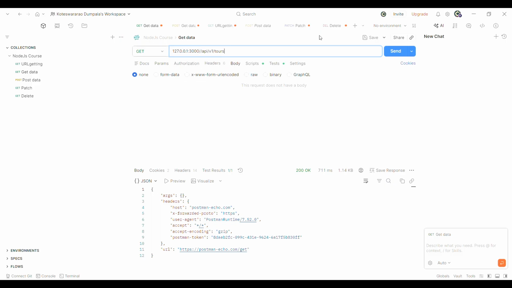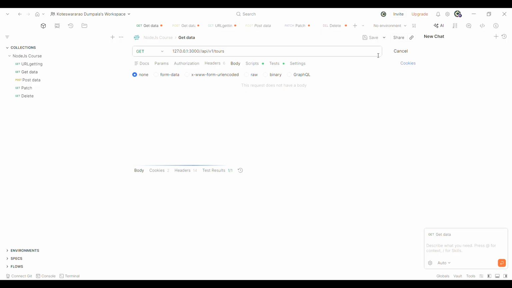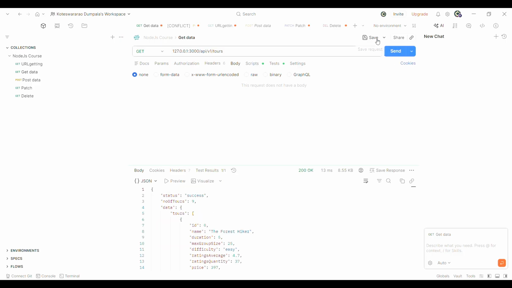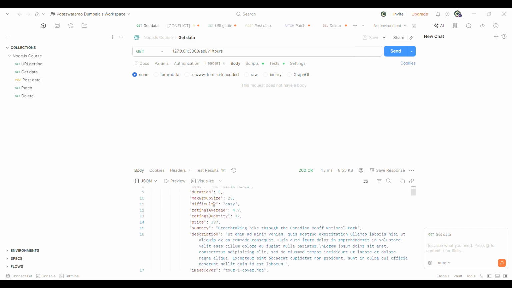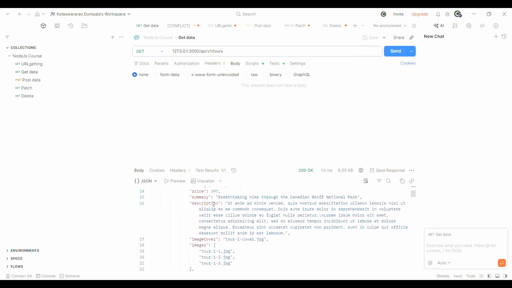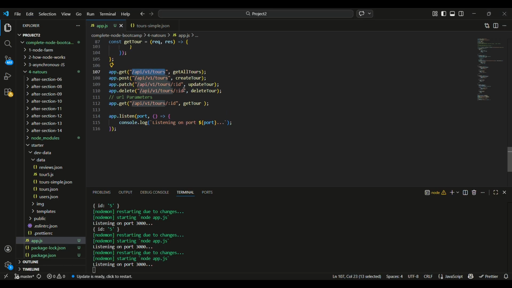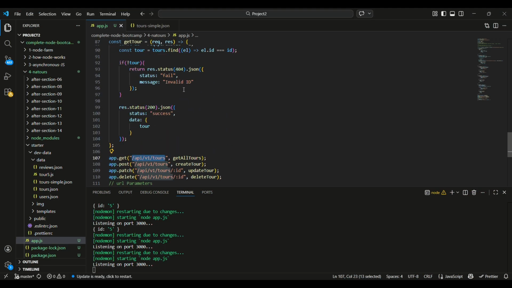So paste it and again send. Of course it is giving an error. Why? Because we have mentioned a double slash, that is why. Now see, status success and number of tours 9. Simply we are getting all the tours. That means our code is working the same as before.